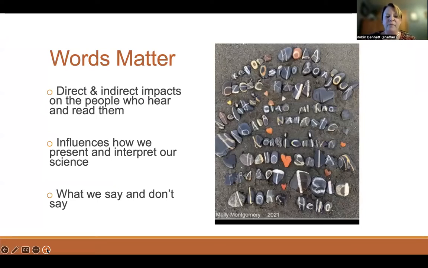So now I'm going to talk a little bit about some of the words we use in gender inclusive topics in terms of describing family histories and structures. And these words are really important. It's really important that we use words that are correct, because they impact the people who hear them and who read them. And they also influence how we interpret our science. So the language that I'm going to use is actually the most correct way to represent science when we're talking about inclusivity. And it's just as important that we remember to be inclusive and include people with this language, because what we don't say is just as important. Next slide.